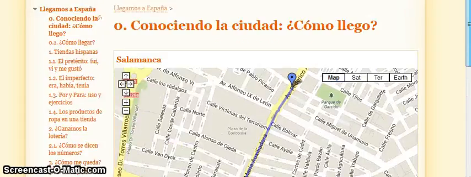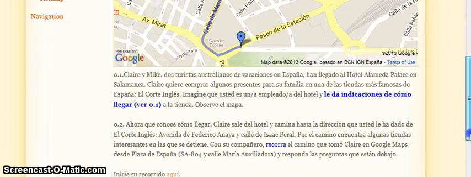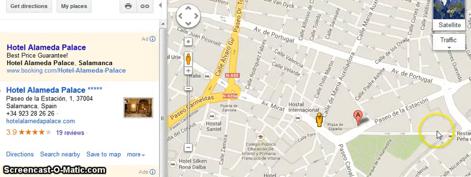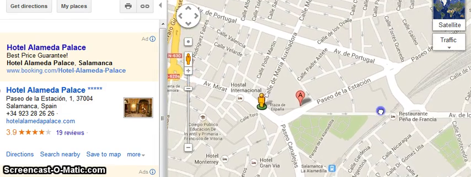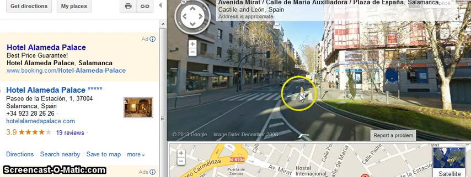So they go to the link. So in this case, you have to start from here. And they have to find that particular green cross.